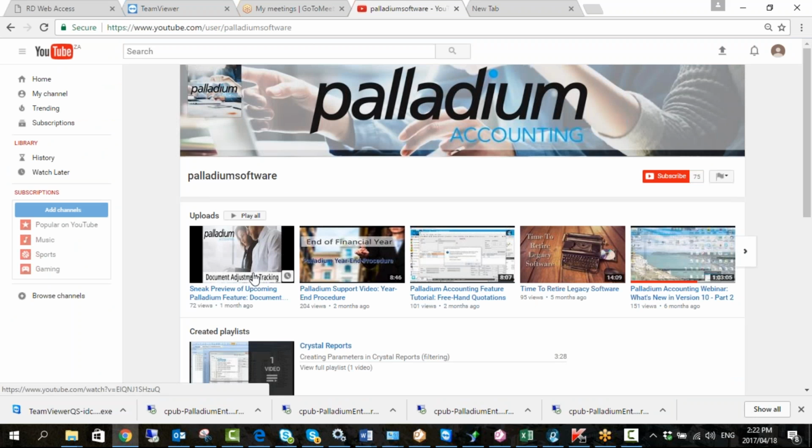Like for example, there's one here which is document adjustment tracking. Every time a document's adjusted, whether it be a journal entry, a purchase invoice, sales quote, etc., you'll be able to trace at which stage. So if there's 5 adjustments on an invoice, you can see that Trevor did it on the first time around. You can see what changes he made. Tom did the second one. So at the moment you can only see the very last user, the last person who did the last adjustment.